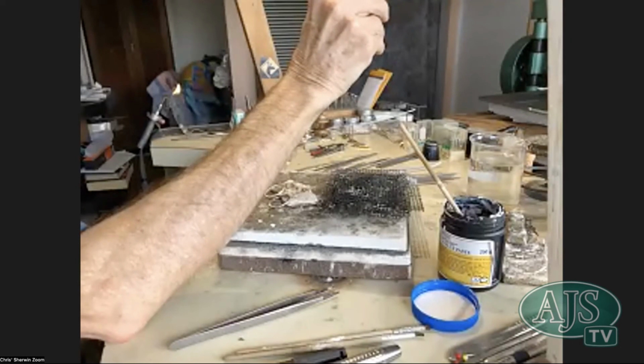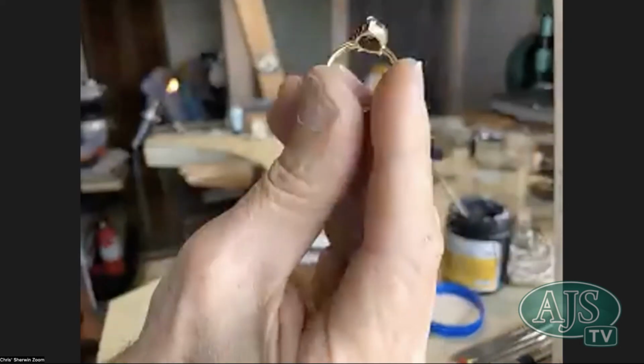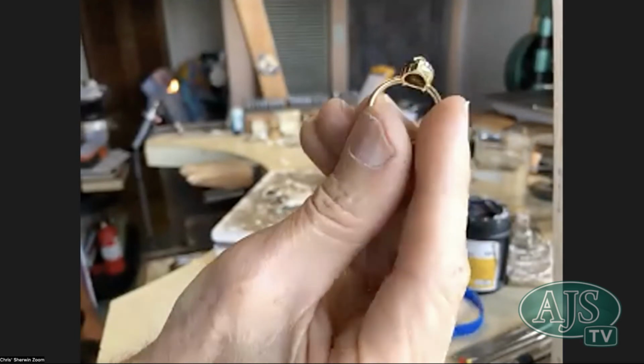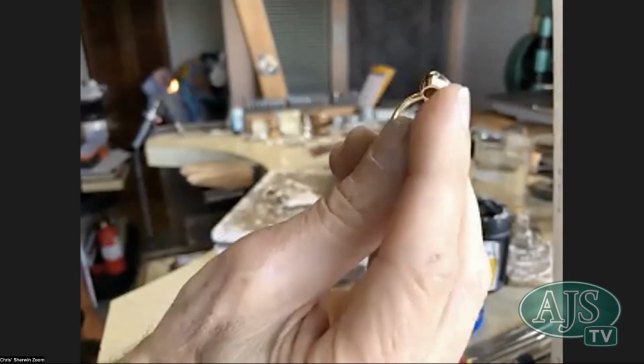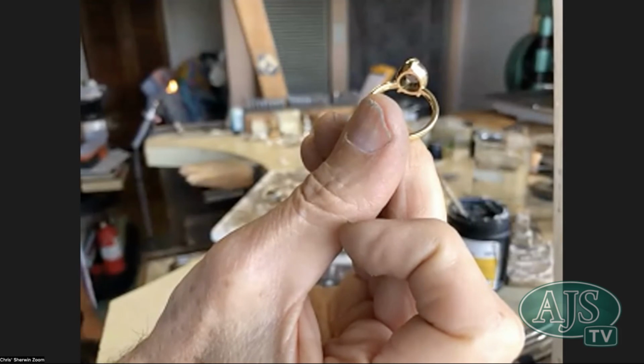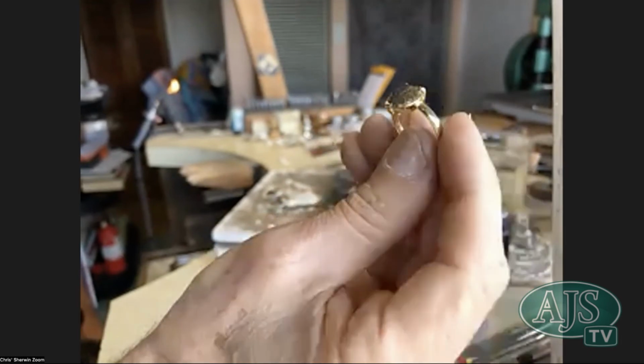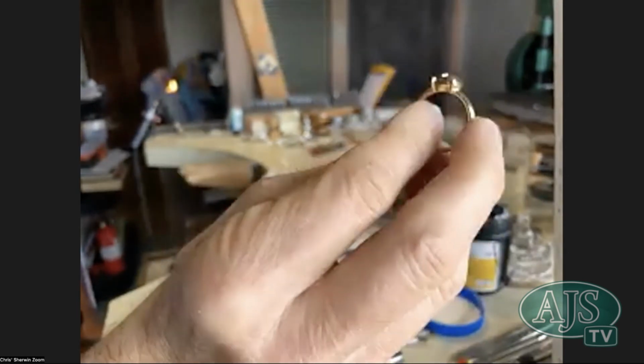If it was a ring like this brown diamond where the band goes through the setting, let's go to the other camera. Yeah, I'd have to be quite careful in bending that out with the pliers or using a mandrel to stretch it up, because I don't want to damage the band and the width of the setting under the stone. So it really does come down to the type of ring you're working with.